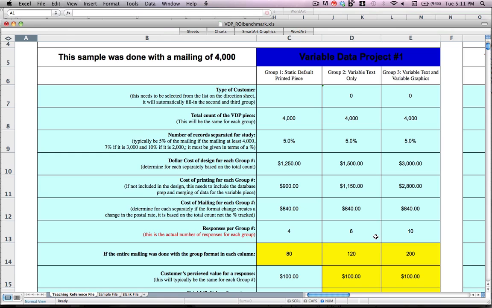What we're looking at is just that 5%. If I multiply it by 20, that gives me what it is out of 100. So I get 80 responses out of the 4,000 pieces that I've distributed. I get 120 when I'm doing it with variable text, and I get 200 when I do it full variable.